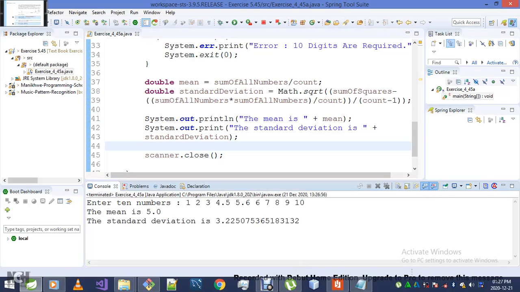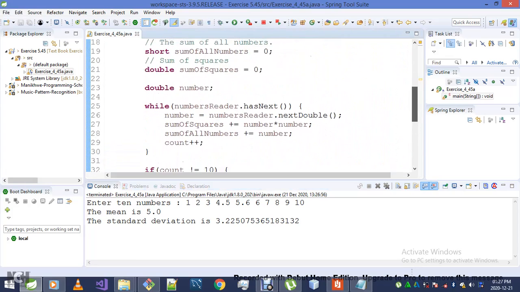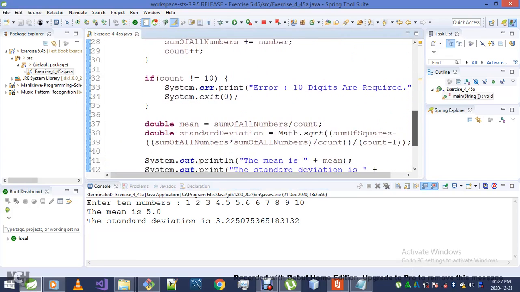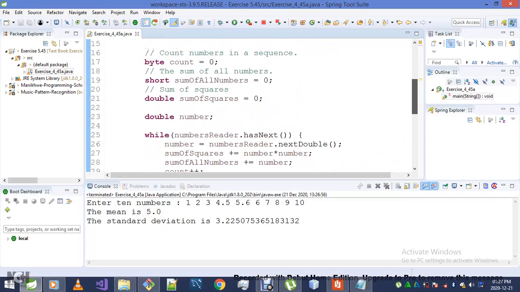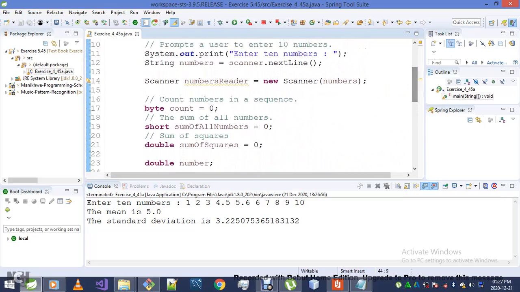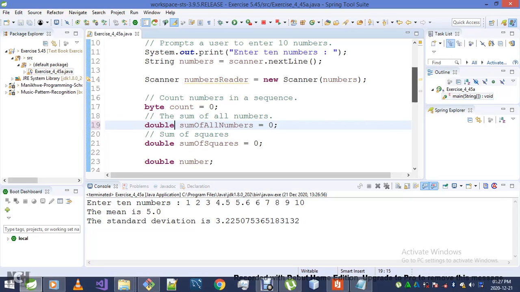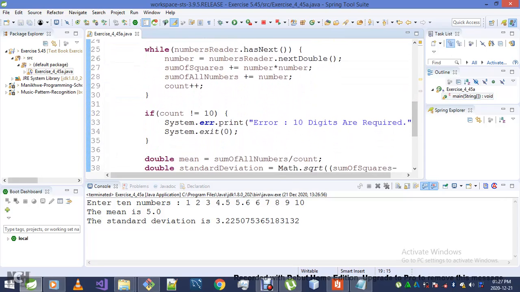Why the heck are we having that as our solution? Number of numbers. You know what? I should make one of these a double. There was a mistake. No wonder. Sum of all numbers should be a double.